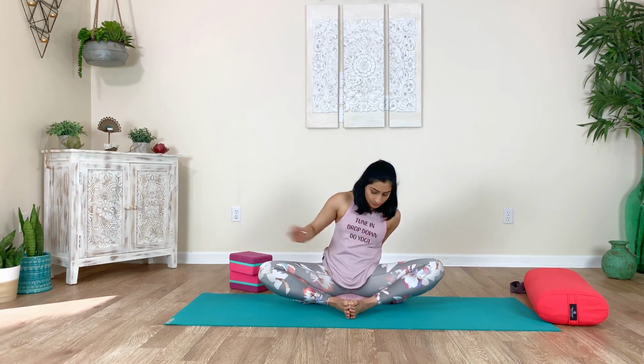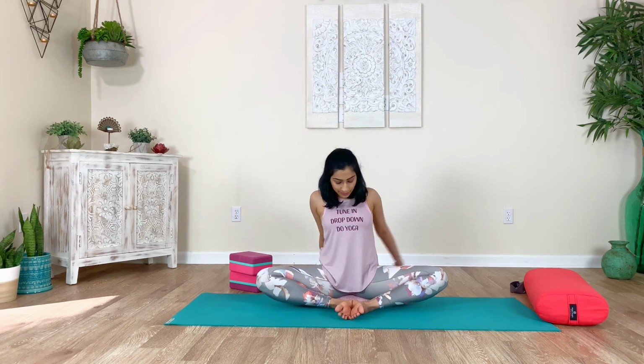Okay, couple of things to know. If your knees are much higher than your hips, there are two things you could do to speed up your process in this pose. First thing would be to sit on more height. So if your knees are much higher, grab a block, grab a second blanket or a higher cushion and sit on it. That's part one. Okay, part two of that would be take your hands behind you so you don't drop in your lower back and you get to use your arms as almost like kickstands to sit up a little more. And as you do that, press your feet. Open your knees wide. Okay.